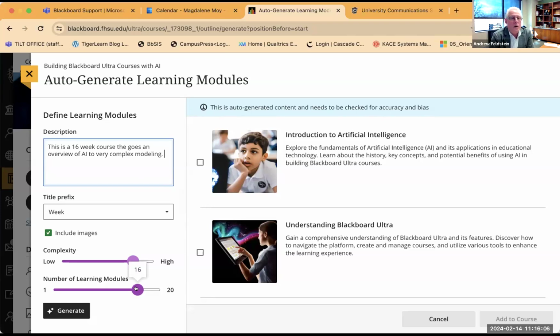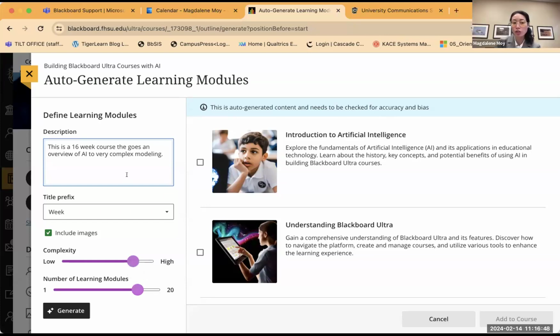I mean, if you just want to play, and I know people have these, I want to make a course on French fries, and it will create a course on French fries. Probably there'll be a week on deep frying or slicing potatoes or whatever it is, which will be fun. But this can be a really, really powerful tool, because as you can see here on the right, it'll create the module. It will give you a potential image that can be associated with that, as well as a description of it, all of which you can change at will, but it gives you a great start on putting together a 16-week course.